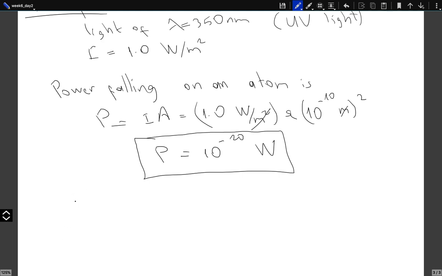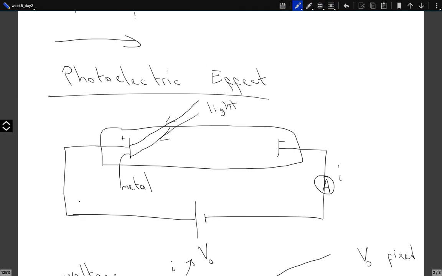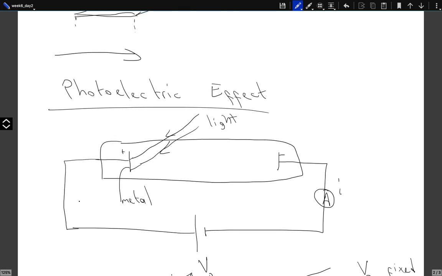Now, it is also known that the energy of the electrons... You see here the experiment is typically light falls on the metal. It will liberate the electrons. The electrons will be distributed in every direction, not in a single direction. They don't necessarily have the same kinetic energy, but the upper limit for the kinetic energy of the electrons here will be all the energy of the light. And some of them will move in this direction. And if they are able to reach this other electrode, they will close the circuit and you will measure a current.